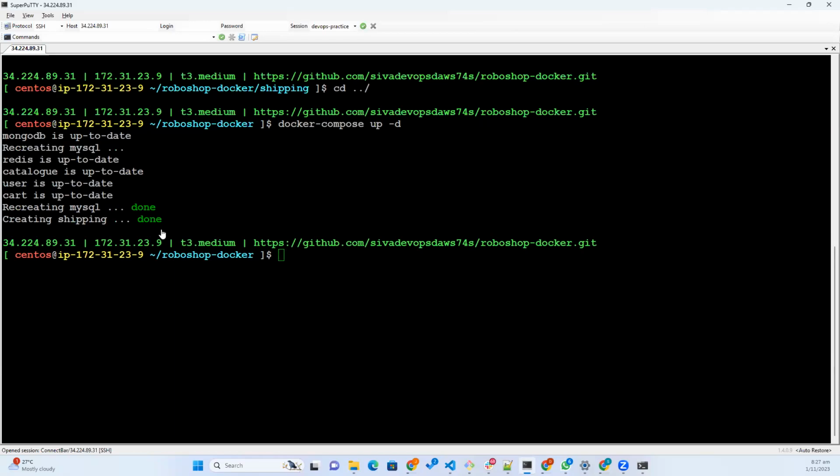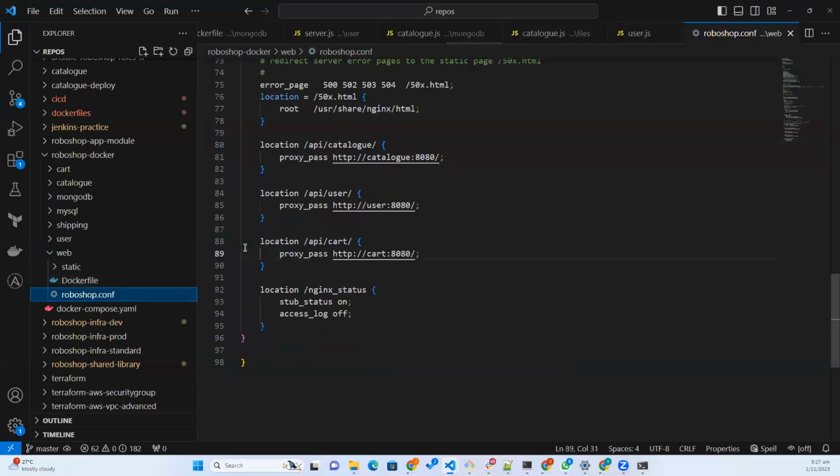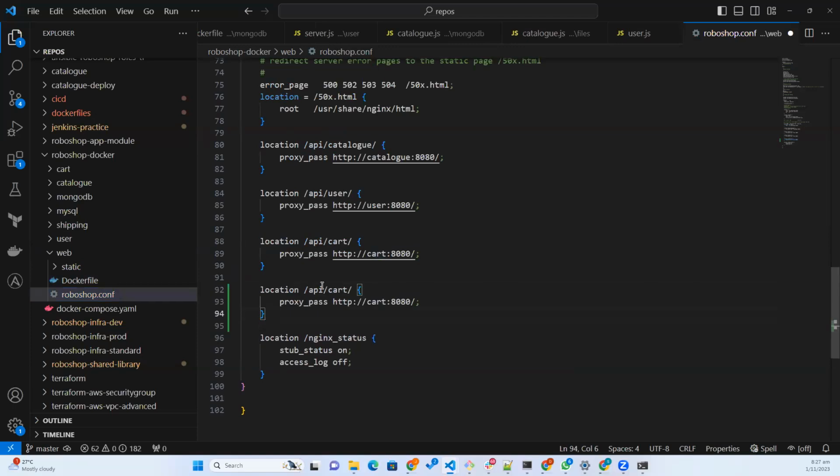And one more thing we forgot, that is web configuration here. I need to add shipping, shipping 8080.